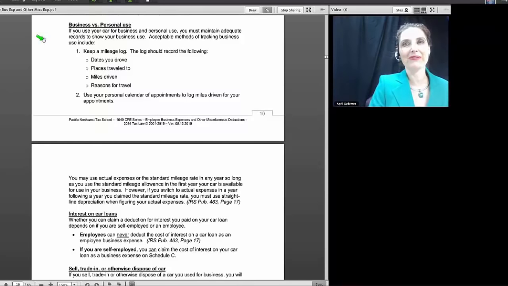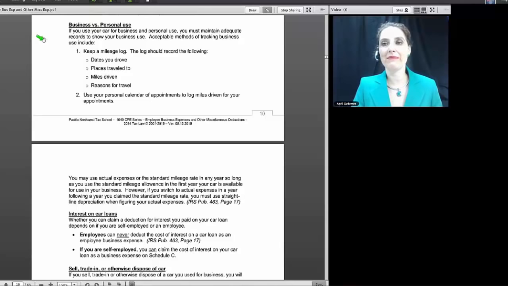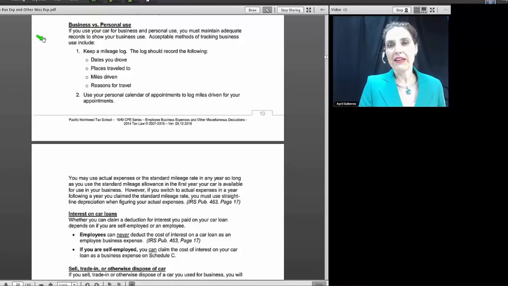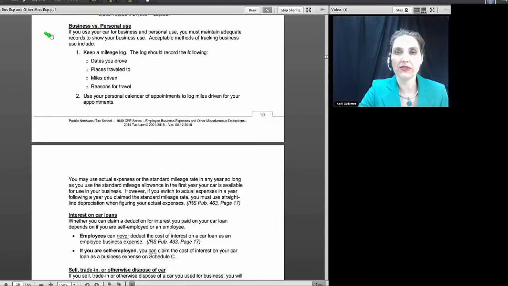So let's just suppose they're paying lease payments on a car and the lease payments are $600 a month, and they only put 500 miles a month on the car, and 400 of those miles are business miles. That would be a situation where you've got a high-cost vehicle, mostly driven for business, with not a lot of miles being driven. In that situation, you would be better off claiming the actual expenses. But if you're doing any kind of typical mileage on any kind of average car, you're probably better off claiming the standard mileage. So let's look at business versus personal use next.